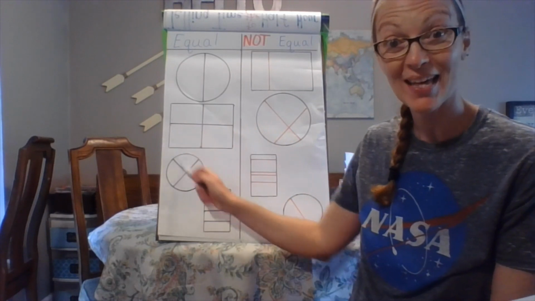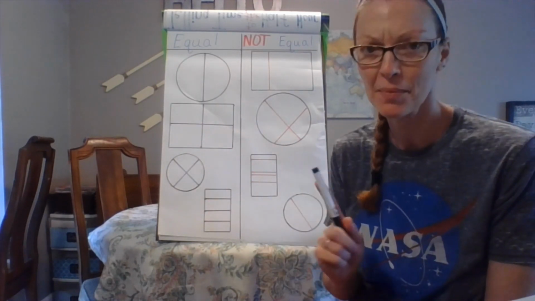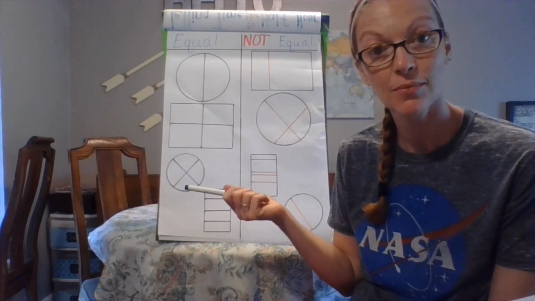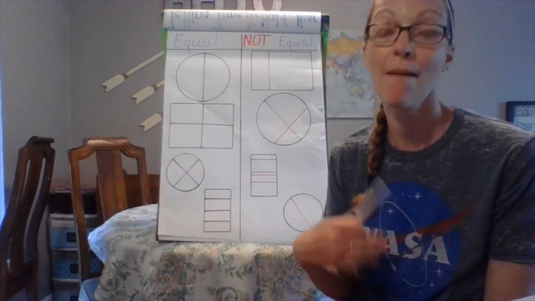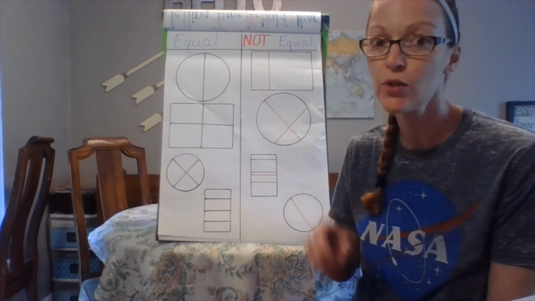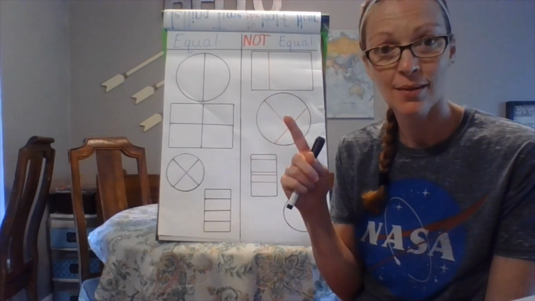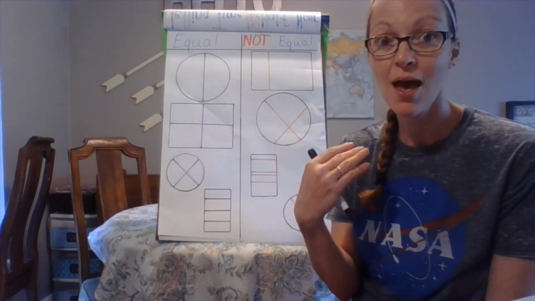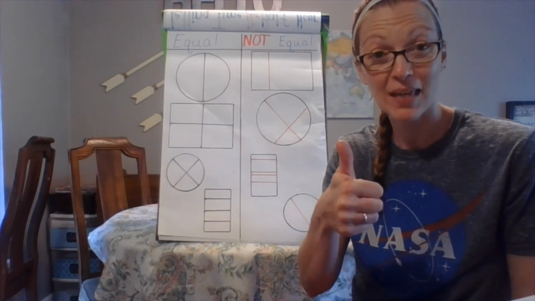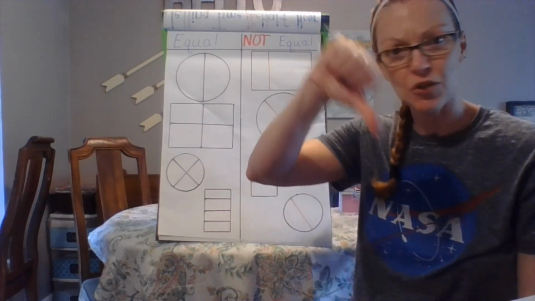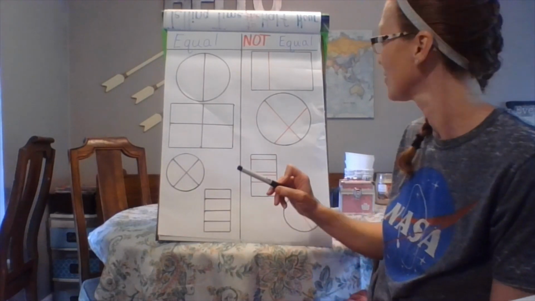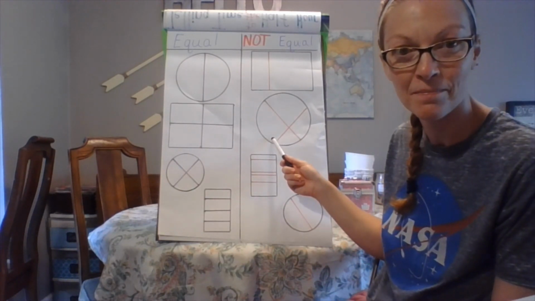We are back with all of these shapes, and I'm going to ask you whether the shape can be a fraction, the way it's divided, or if it cannot be a fraction. So if it's yes, it can be a fraction, I want you to jump up as high as you can. If it can't be a fraction, I want you to squat down on the ground, okay? So yes, if it can be a fraction, jump up. If no, it can't be a fraction, I want you to squat down. All right, ready? Can this be a fraction?